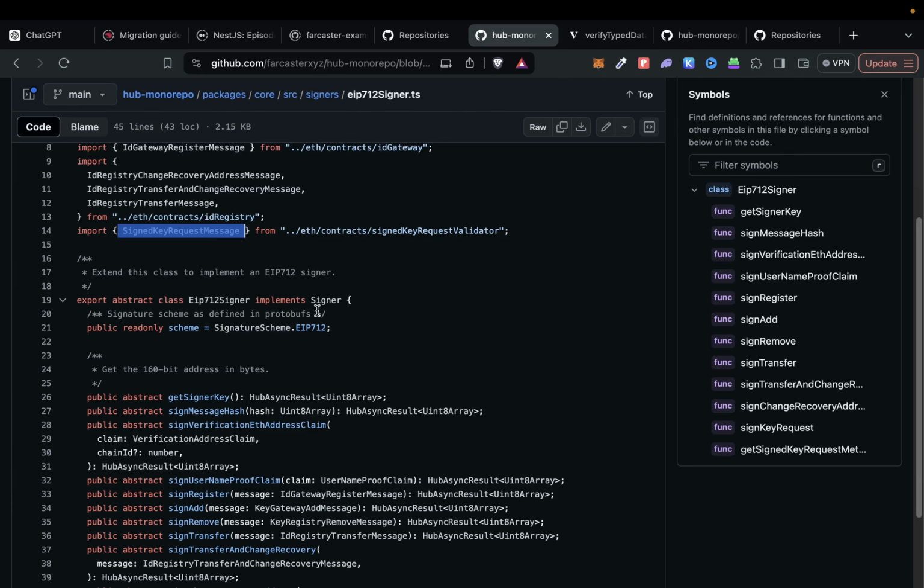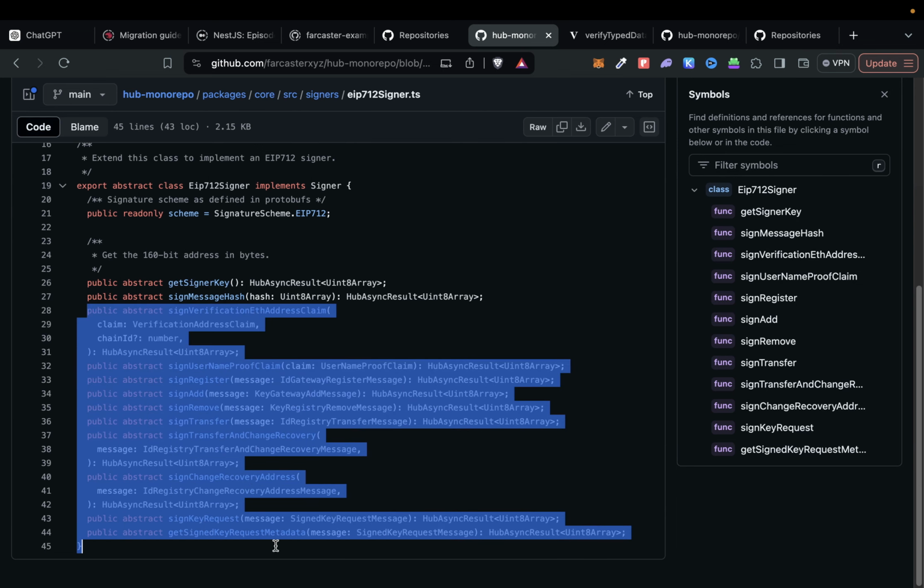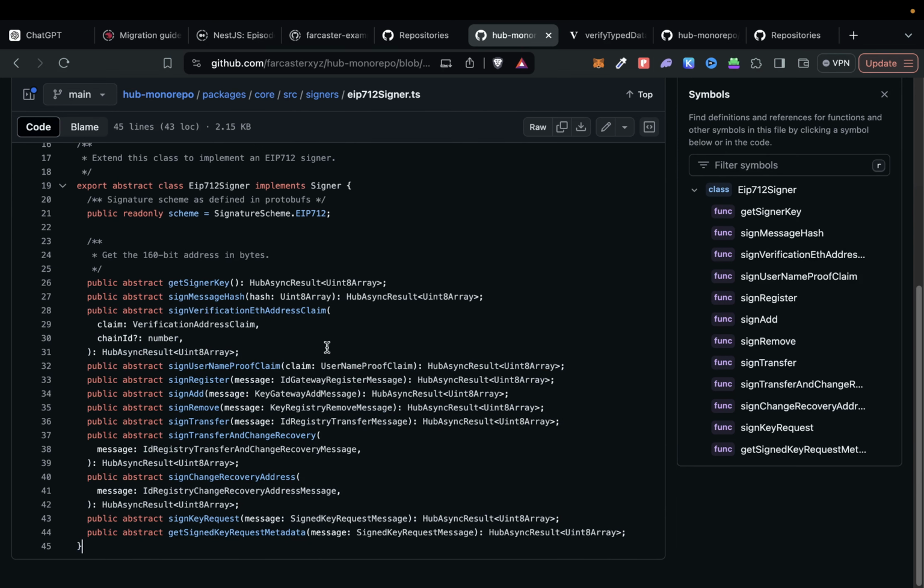The EIP712 signer implements a signer. The scheme is EIP712. This is clear. Get the 160-bit address in bytes. Get signer key, sign message hash, and then a bunch of new functions that are present here to do on-chain verification. Sign verification address claim: you pass in the claim, you pass in the chain ID, it will return you the signature. Sign username proof claim, sign register.